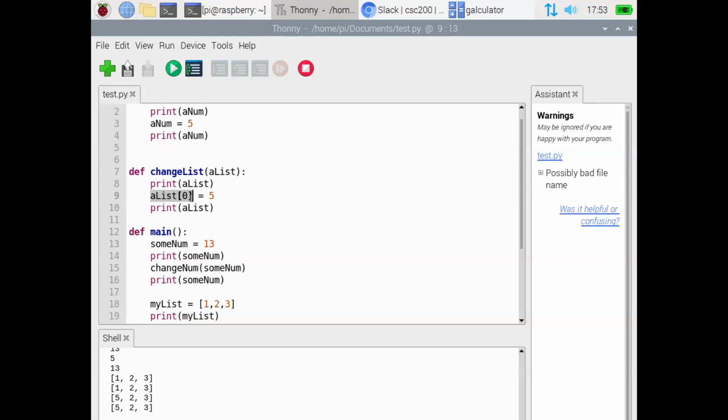So, if we want to keep the concept fairly simple at this point, simple data types like integers and chars and strings are passed by, I know strings and lists are very similar, but for right now just allow me to say that strings are simple because they're used so often. Python treats them as simple variable types, even though they're a little bit more capable. So our simple variable types are passed by value. Our more complex data types are passed by address. And this makes sense in real life.